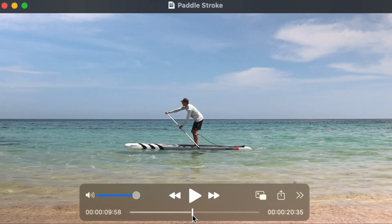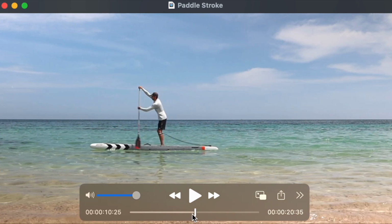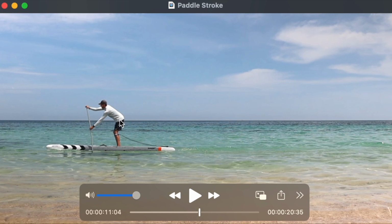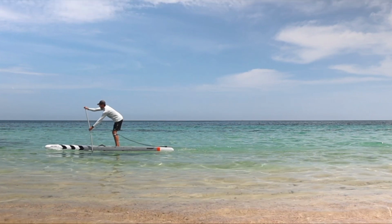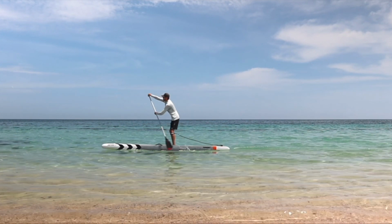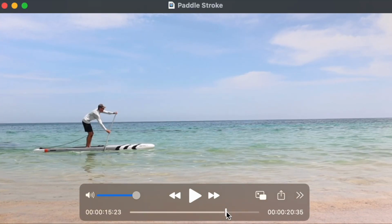Now looking at my shoulders and back as I'm paddling along, we want to make sure they're staying relaxed. We want to make sure that my back is staying straight, that I'm not putting too much arch in my back, that I'm not hunching over as I'm reaching forward, that my spine is staying long and straight, which it looks like it is, and my shoulders are staying relaxed as well. We'll talk more about my arms in a little bit, but right now we're just looking at my shoulders and my back. Let's move forward to this other side frame.